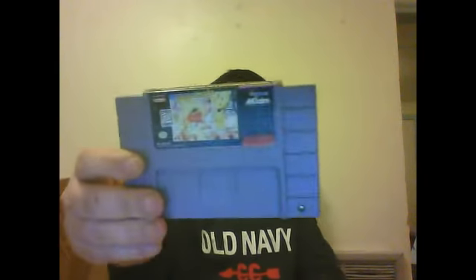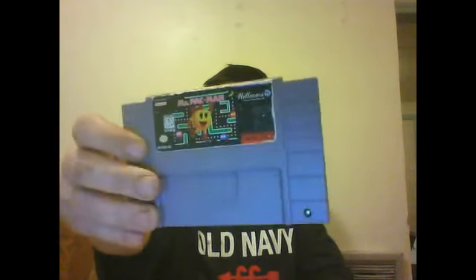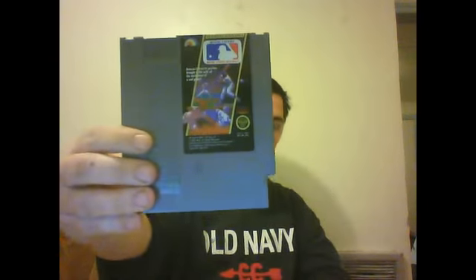I am horrible at them. Then I got Speedy Gonzales: Los Gatos Banditos — that's cool. And then Miss Pac-Man, the label is not in great condition, but it was either this or a sports game. I also picked up Major League Baseball for the NES. And the peripheral was a Game Shot for the N64, version 2.2 — awesome.